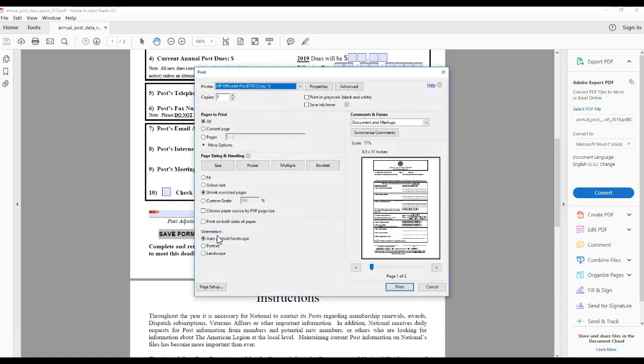The next box allows you to print the form so that you have a copy of it. Depending on what printer you're using, it will open a dialog box similar to this, and you will be able to print the form. You do not need to print the instructions form, so you can simply tell the printer that you only want to print page 1. You will have a copy of the form.